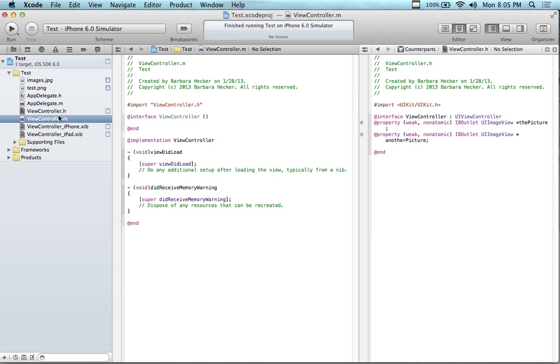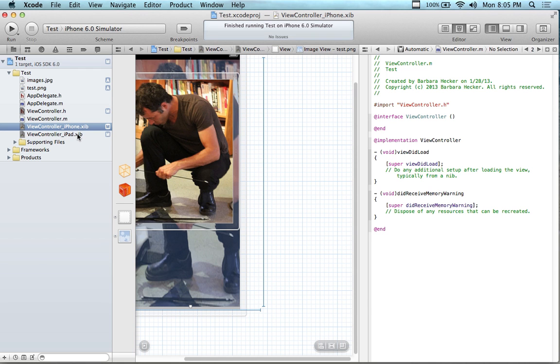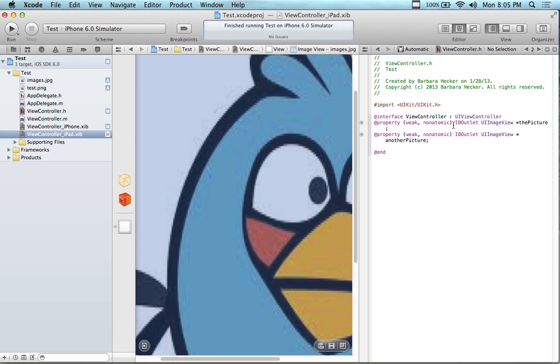Yep, here it is. We have viewcontroller.m and viewcontroller.h. This is why I wanted to create the project for you. The same project as before. The only difference is I have two of these XIB files instead of one. And you have twice as much work if you want to support both of them, because you have to create two properties for the images and two properties for buttons. Everything's duplicated.